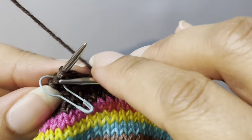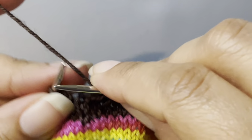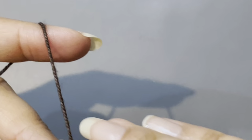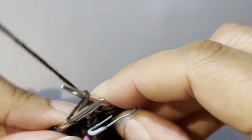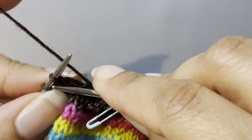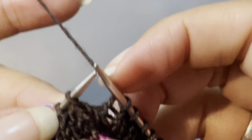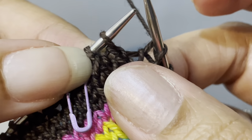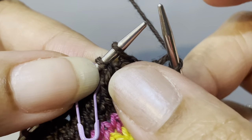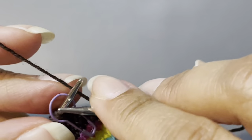And if you don't want to use the stitch markers and section off your stitches, you don't have to, as long as you keep count and as long as you can read where your slip knit is and your knit two togethers. So right here is the right leaning knit two together. You have to make sure that you can tell what that is if you don't use the stitch markers.